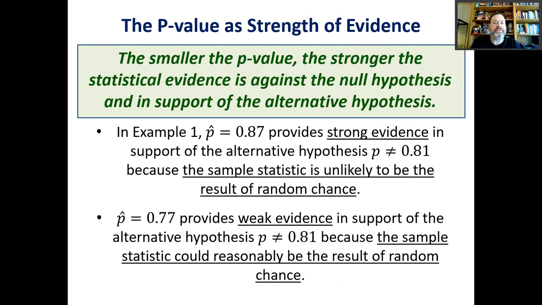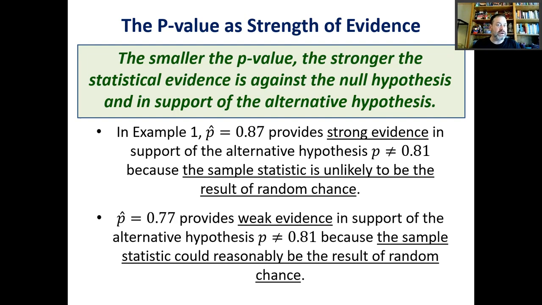So what we do now is we just cut out the middleman, and we say p-values mean that there's a smaller proportion of sample statistics in the distribution that are at or more extreme than that value. We interpret that as the probability that any particular one of those sample statistics was selected at random. That is an unlikely event if a p-value is small, and then we interpret that as strength of evidence against the null hypothesis. So we don't want to say that whole long chain of argument every time. So we cut out the middleman and we just say the p-value is directly how we interpret the strength of evidence. Smaller p-values are stronger evidence.